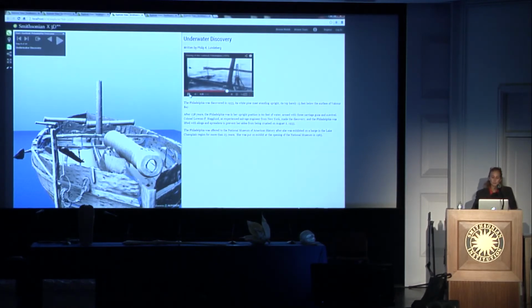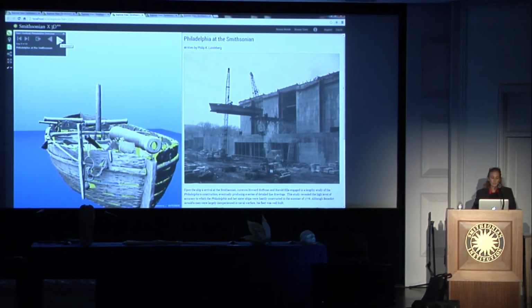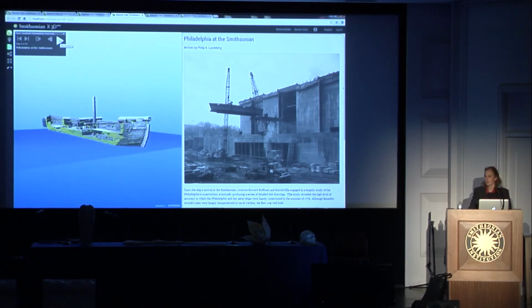How we want to use the tool in the future is for students and STEM technology. One of the things that we find could be very important is in understanding how the side cannon would have worked when there was a crew of 44 men on board. It's not a big boat, it's 53 feet. Most of the starboard and the aft section would have been where the crew would have stayed.